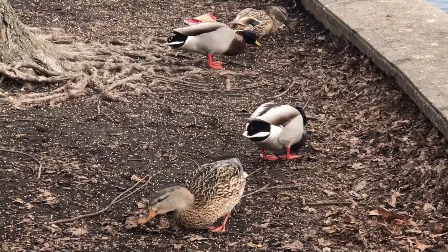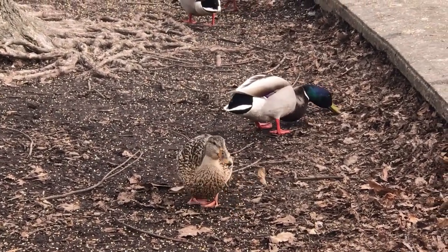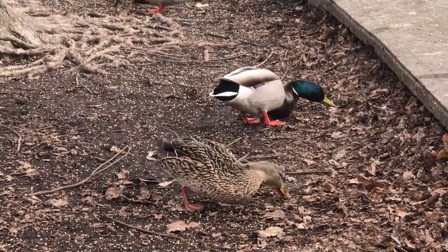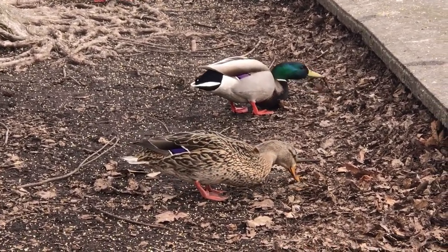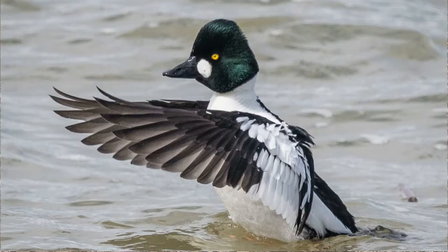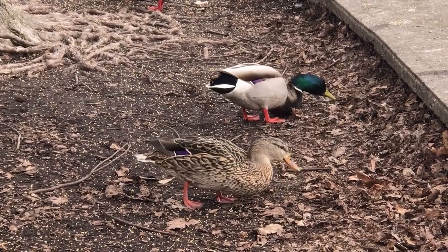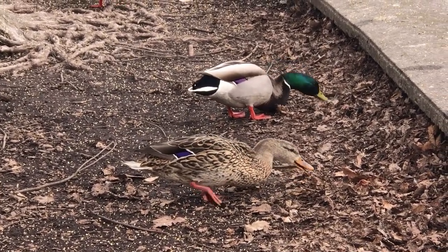Have you ever wondered why some male and female waterbirds are different colours? Some water birds, especially ducks, are different colours. The male mallard has a bright green head while the female is mostly brown. In many ducks, the males have colourful plumage, which makes them very attractive to female birds during breeding season. The female ducks usually have dull-coloured feathers such as brown or grey, which allows them to be camouflaged as they incubate eggs in their nest and protects them from predators.